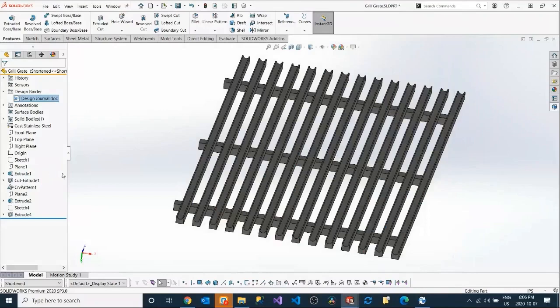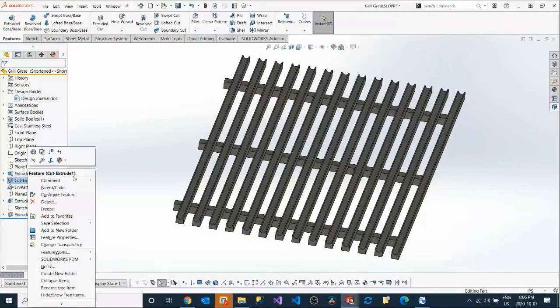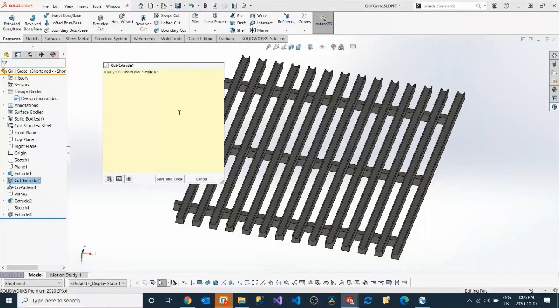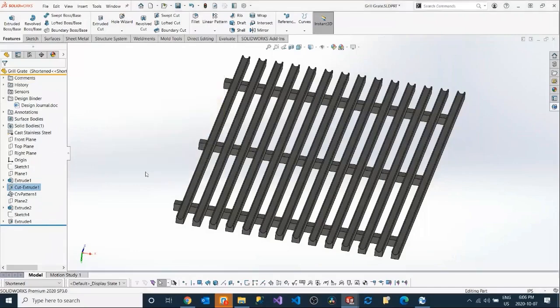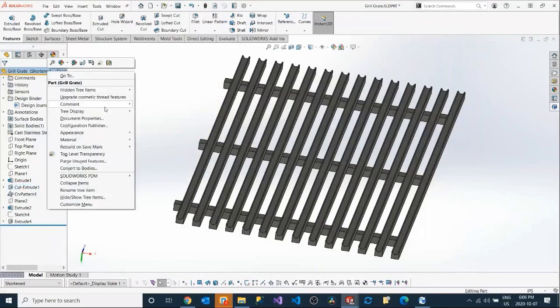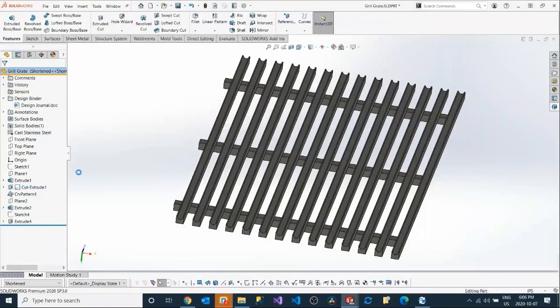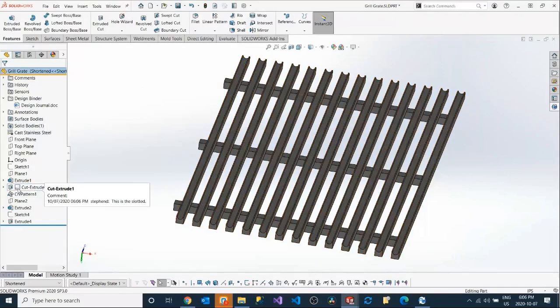Another place we can do it is with comments on features. So if I go and right-click that feature I used for the slot, I'm going to see that there's this comment button. And if I add a comment, I can add images and whatnot, and I can say something like this is the slotted feature. So this is good practice. I know it's not a PDM backend yet, but I can even turn on the icon so that when I see it, I know which features have a comment. And this is better than doing nothing at all. And it is good practice when just working in a Windows environment.